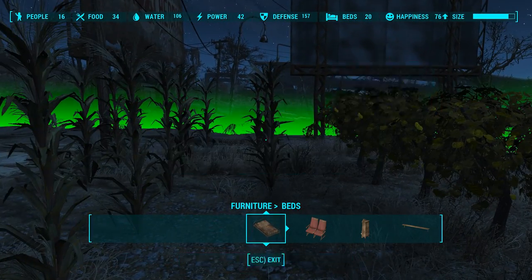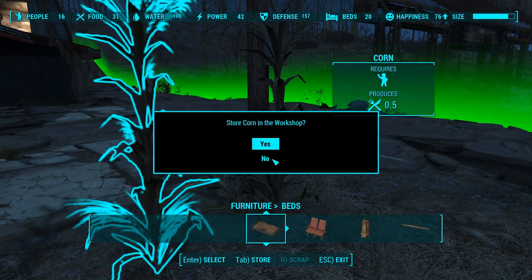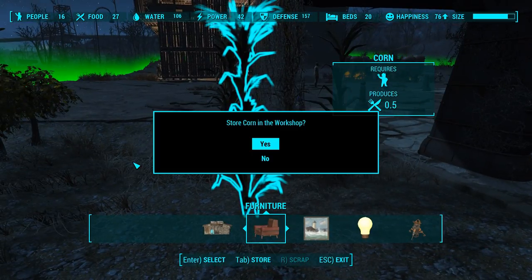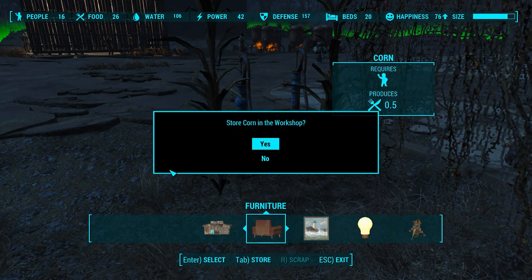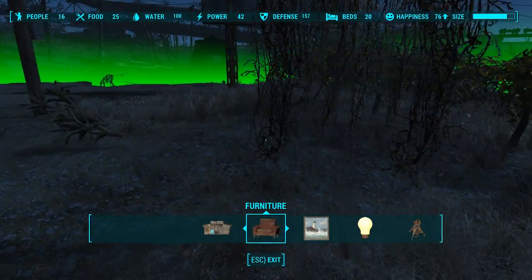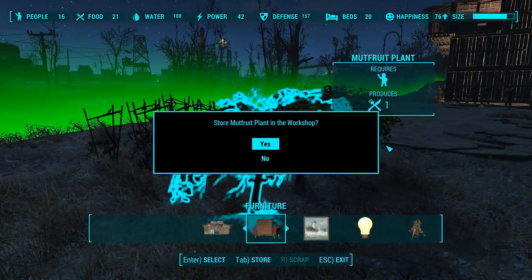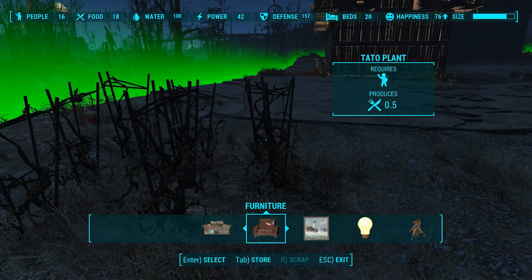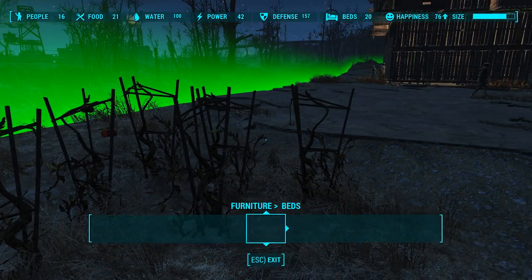So let me store this corn. We're going to move our farms, but I think having more people set to scavenge and then automatically add things to my workshop is better. I don't need these anymore, actually. Let me store those. It's connected to my workshop, so it stores crafting ingredients, and I think they can get just about anything from scavenging, which is pretty cool. My resources are going to be limited because of what I can do, but they're going to do better because of what the settlers will now do.